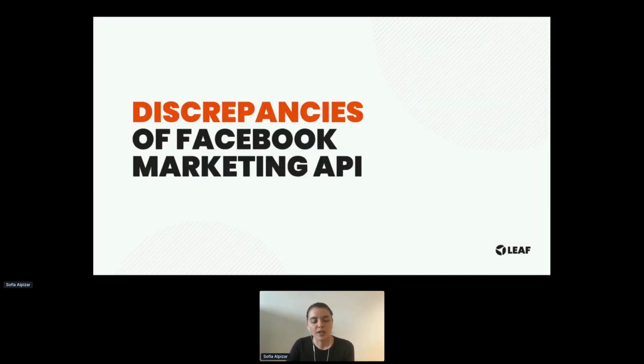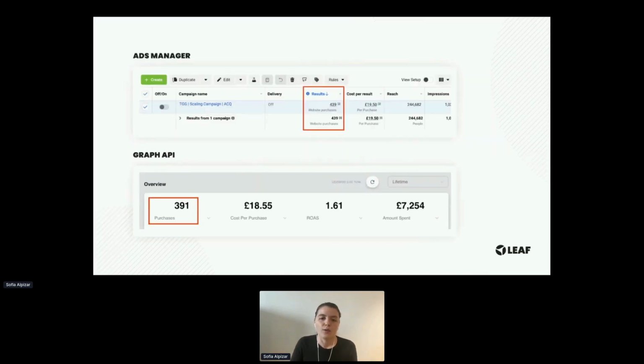And sometimes you also face discrepancies between the API of Facebook and what you see in Ads Manager. So for example, in this case, we had a campaign that in the Ads Manager was displaying 439 purchases, but through the API, Facebook was returning only 391. So we were not sure why the number was different.